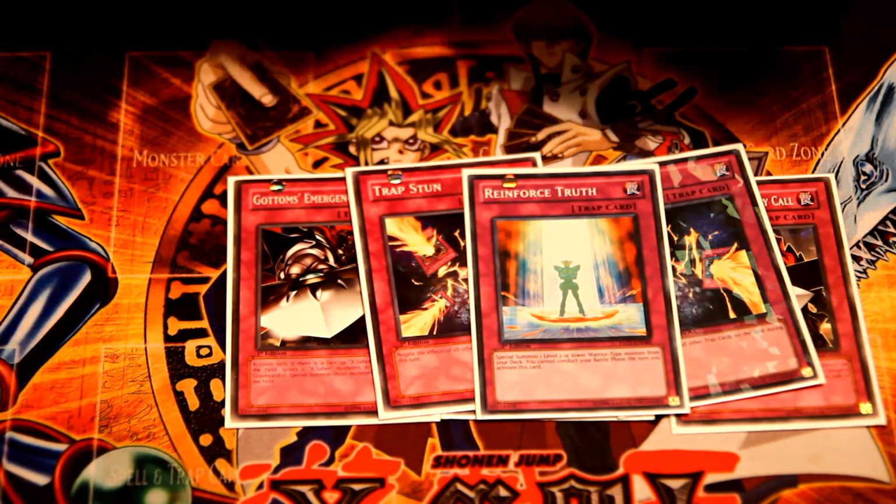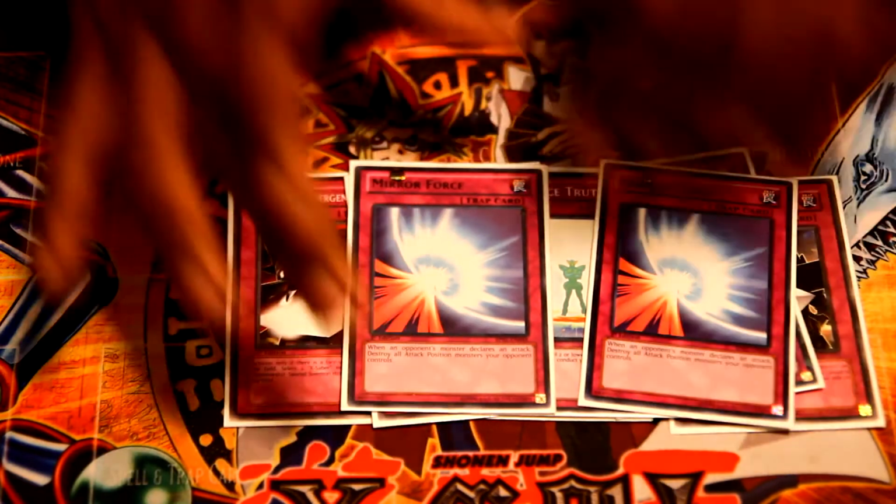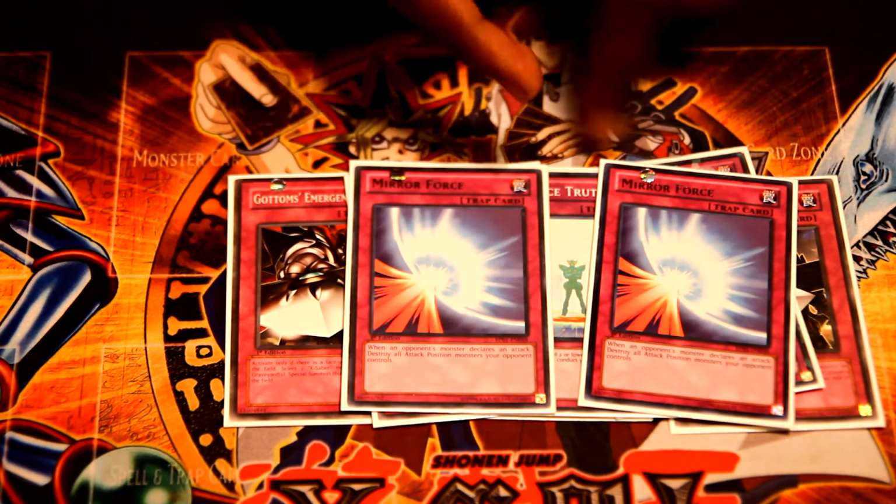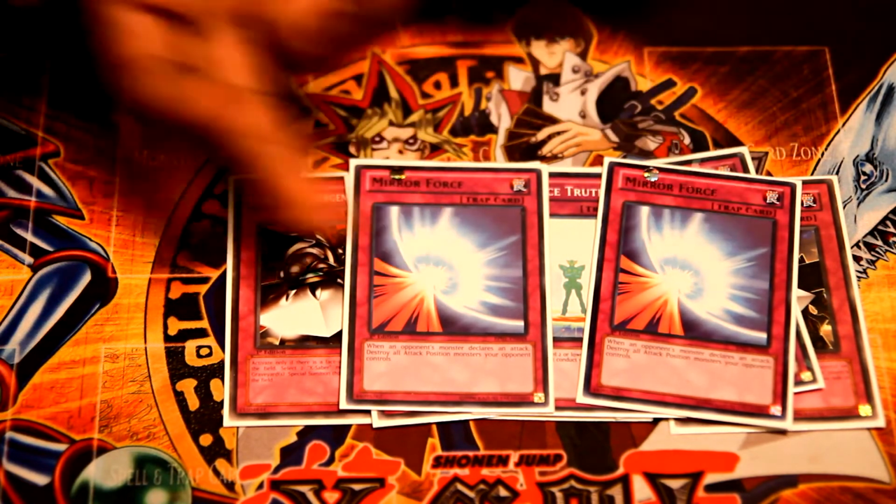Double Mirror Force, because it's really the only defensive trap I run. I feel like it's all I need because the deck is defensive in nature as it is. Paschal, Emir's Blade, and Dark Soul can help you survive everything, and this is when they get too greedy, they can still be punished for it.